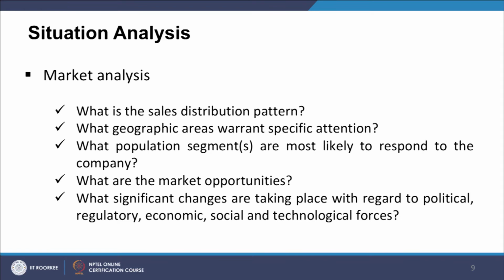What significant changes are taking place with regard to political, regulatory, economic, social and technological forces? This is all about the marketing environment. We must consider the elements of the marketing environment while thinking in terms of the integrated marketing communication plan. Social elements: is society changing rapidly? Should we be going for a storyboard which carries the same message with different perspectives to many kinds of audience? Should we be doing that? You see, there are n number of questions, but believe me, we must answer all of those, and if we become habitual of answering all of those questions altogether, in due course of time we keep on improving our planning capacity, and that actually enables us to create a larger footprint. And just to mention, there are hundreds of success stories related to the efficiency of the plans they followed.